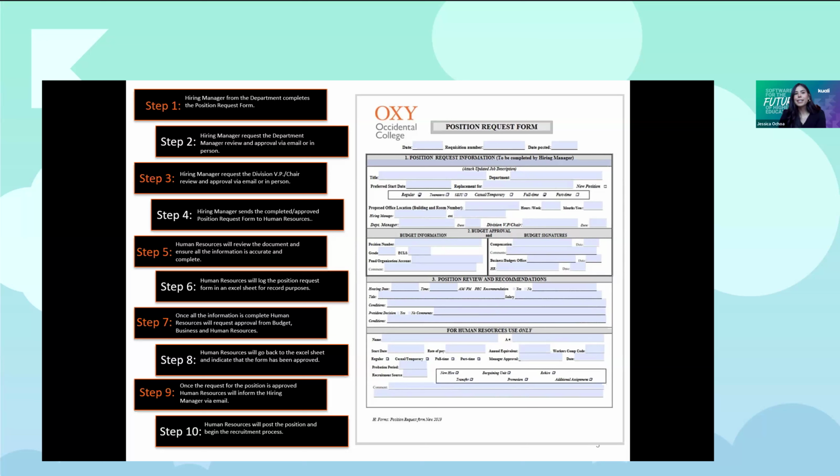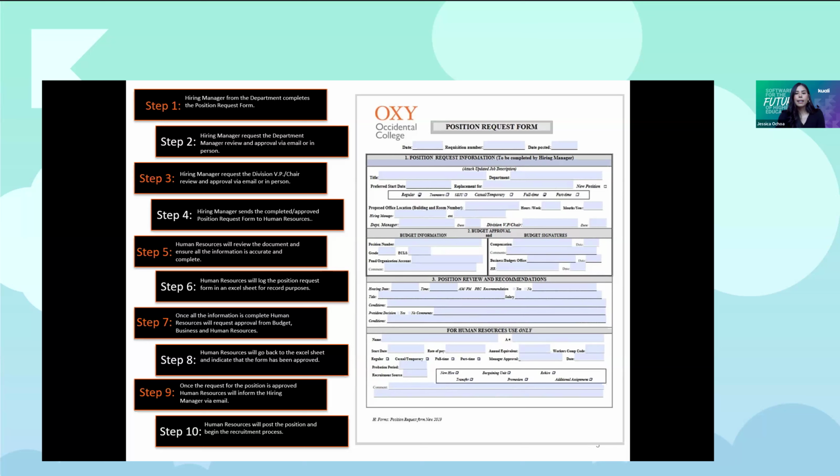So as you can see, it's a long process. Again, how I mentioned, a lot of emails, a lot of back and forth, and a lot of situations where the forms were not complete and it was just becoming too much, not only for the department, myself, Human Resources, but also for the department that was submitting the form, because again, a lot of back and forth just delays that process of recruiting or finalizing this step.